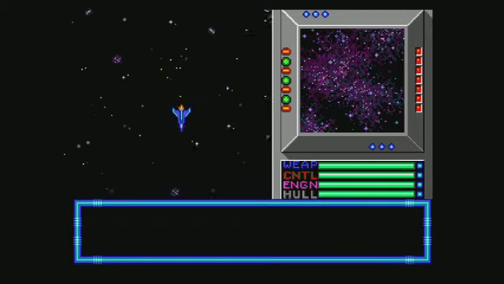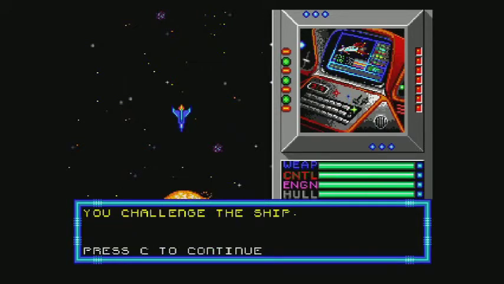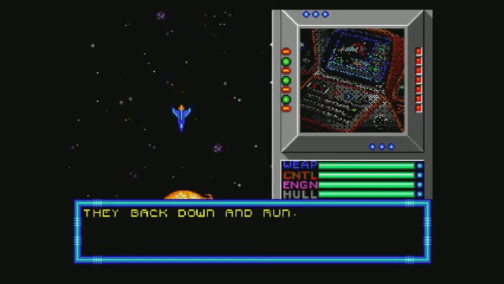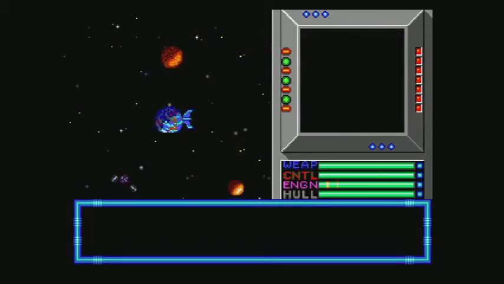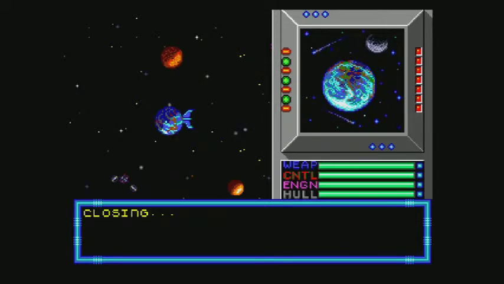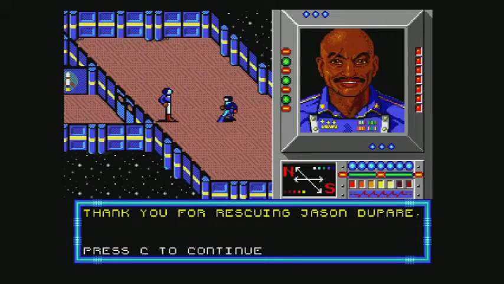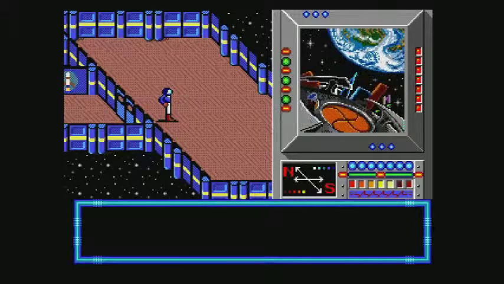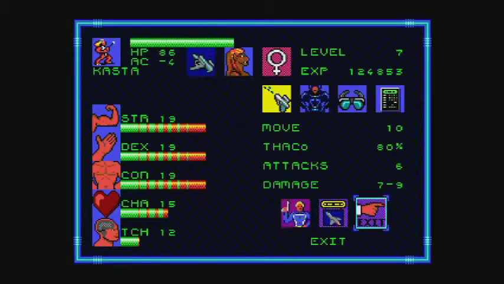And where is Earth again? It's always missing. Ram Heavy Cruiser. Doing pretty well at intimidating those nowadays, aren't I? Okay, back to Salvation. Closing, landing. I don't think I've got enough experience out of that, actually. Thank you for rescuing Jason Dupere. Is that it? And no, I'm 5,000 experience off.